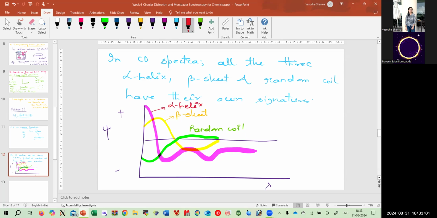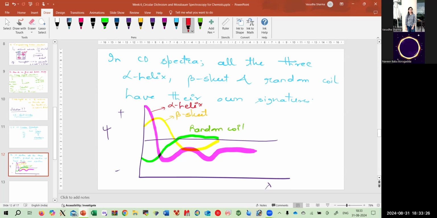So if in any protein structure, we have alpha helix or beta sheet or a combination of all the three, we will be able to identify it based on the different absorbances they have. So it would be very easy to identify which structure it is, what the sequence of it is, and how they are actually oriented.